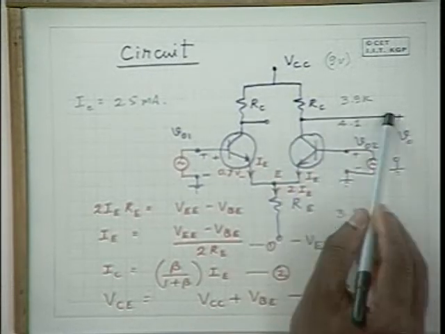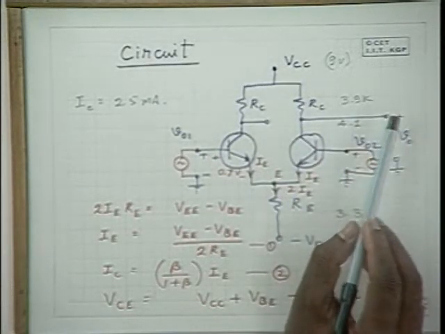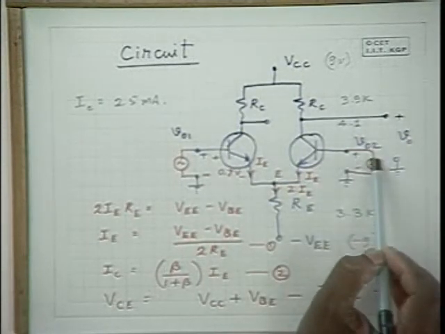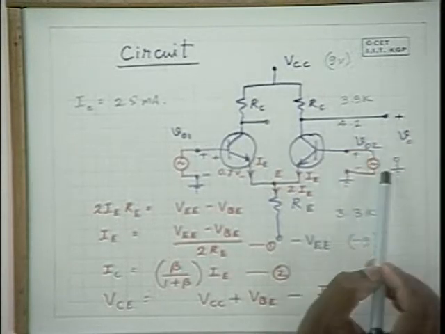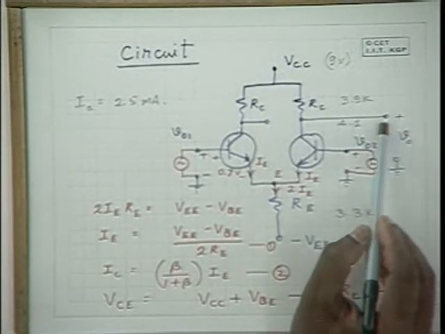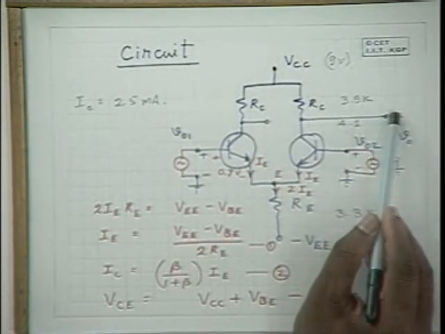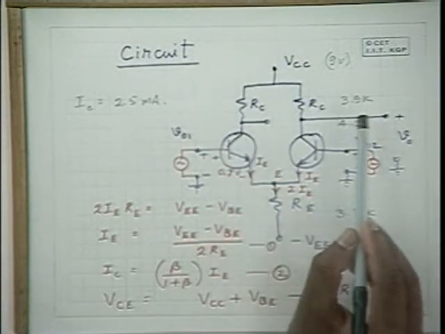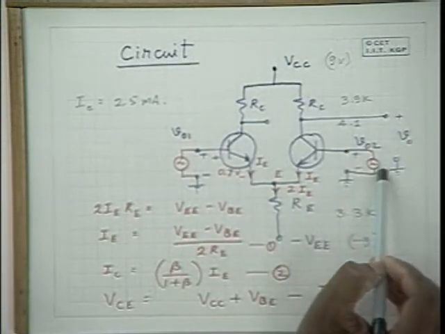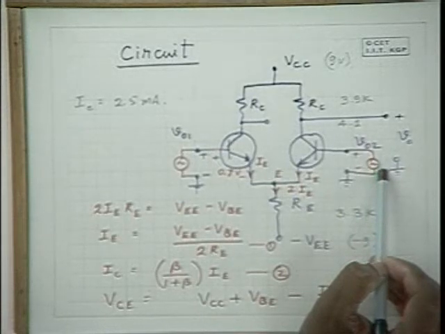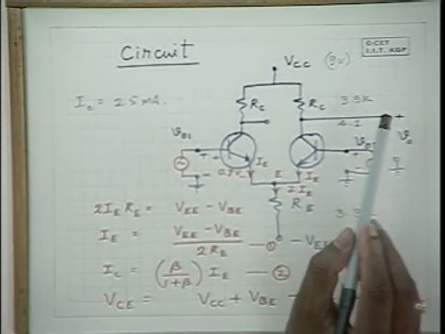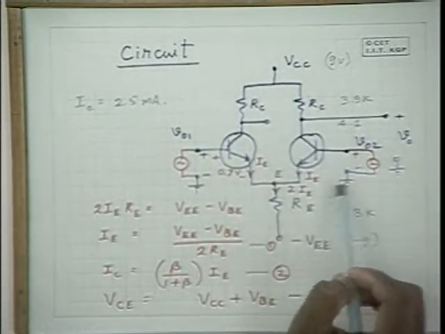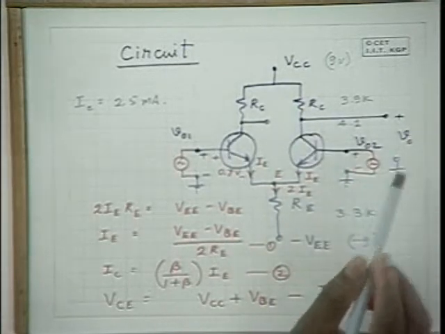You take, for instance, a single output. Between this output and this input, there is a positive gain, and between this input and this output, there is a negative gain. Hence, this output is a gain multiplied by this voltage plus an equivalent negative gain multiplied by this voltage, or the output is equal to that gain multiplied by this voltage minus this voltage. Hence, this amplifier works like a differential amplifier.